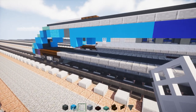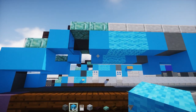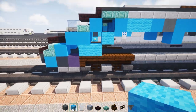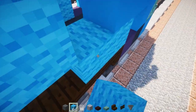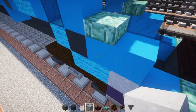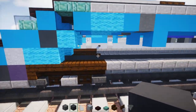Then we're gonna go to the front and let's add in a light blue wool right underneath the window. And we're gonna go diagonally forward and add 2 light blue wool like that. Same thing on the other side. And let's add a gray concrete in this hole here and clay in the other hole. Clay in the front, gray concrete there.